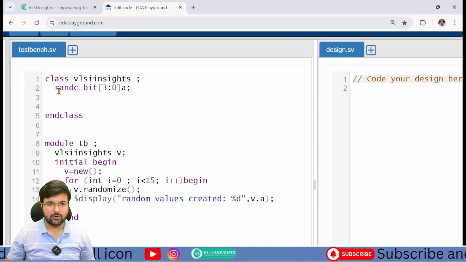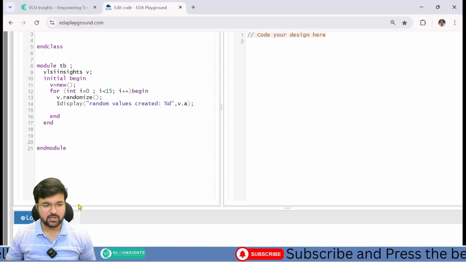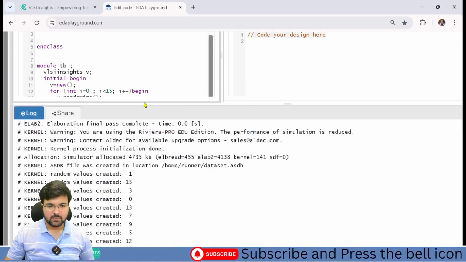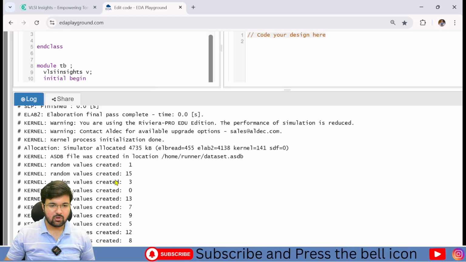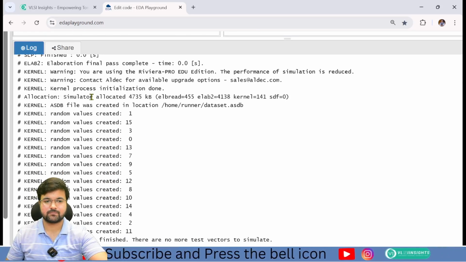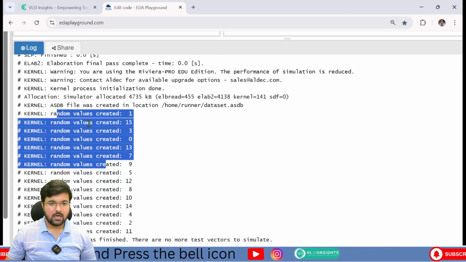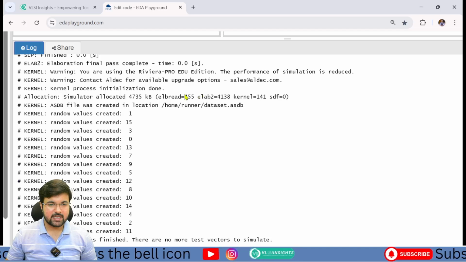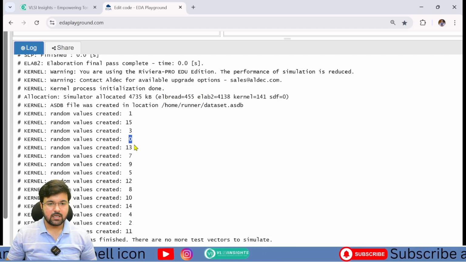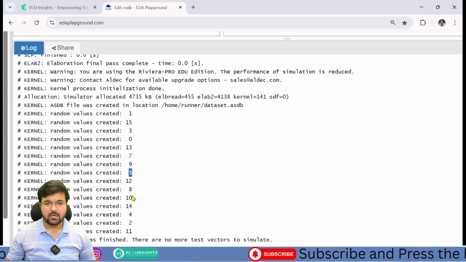This is how I will call it. Let me check whether the program is running successfully or not. In the log report I will also be able to observe if there is any error. I can see that the values created are 1, 15, 3, 0, 13, 7, 9 and 5.